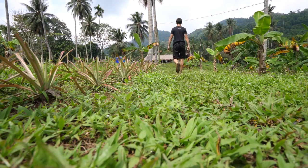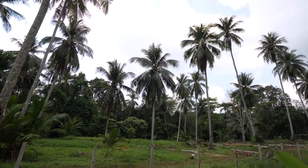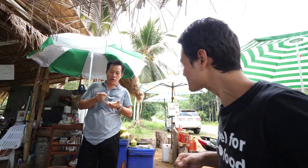And he's just an amazing, friendly man, just passionate about the fruit that he's serving. He will talk to you, he will take care of you when you're sitting here, and I fully support what he's doing. I love it. This is great. Look at that, it's just like jelly. Delicious. Really good. It just melts in your mouth.